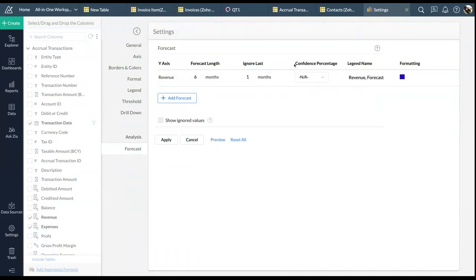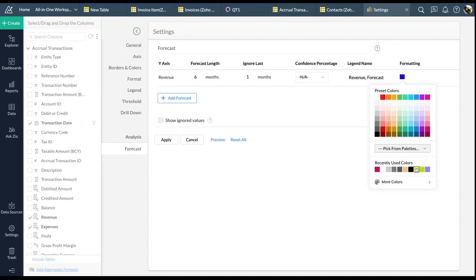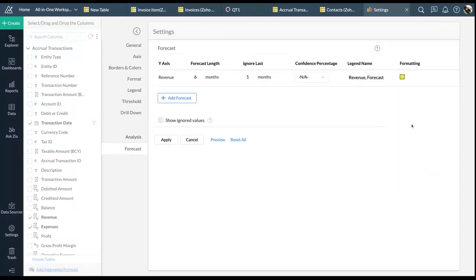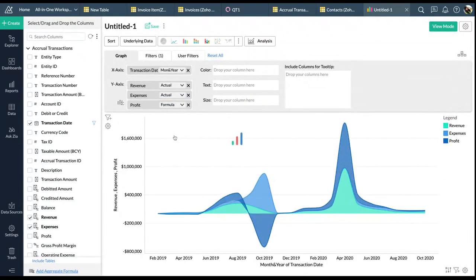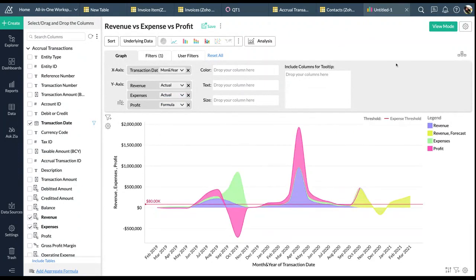This confidence percentage will get enabled when you're doing it as a line chart. So this confidence percentage will tell you how confident you are with the value that is getting predicted. So if I choose 95% confidence, what that means is out of the 100 values that I have, 95 values will stick towards the mean. That is, they are easily correlated. Okay, so that is about the confidence percentage. And here you can select the color, how you want to represent this particular forecasted value. Click on apply. So this is my end report.